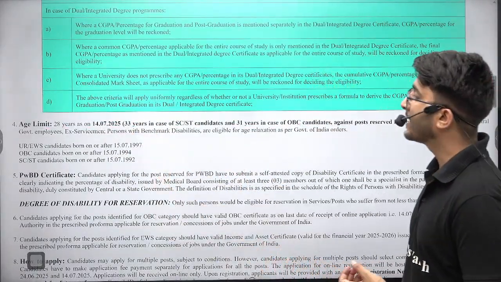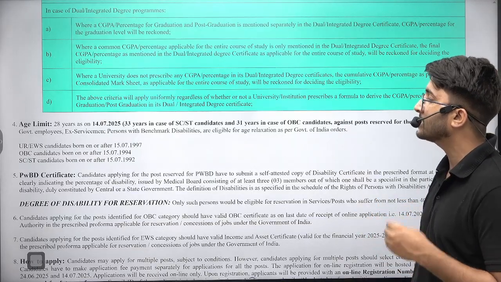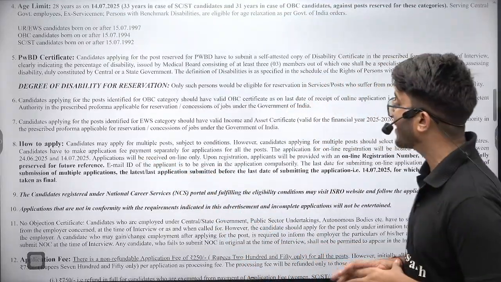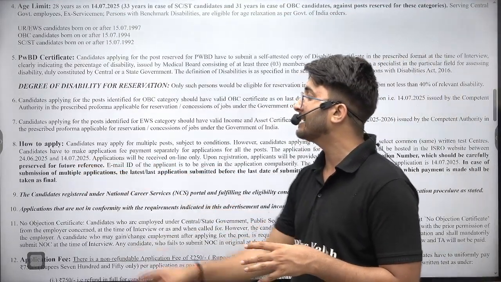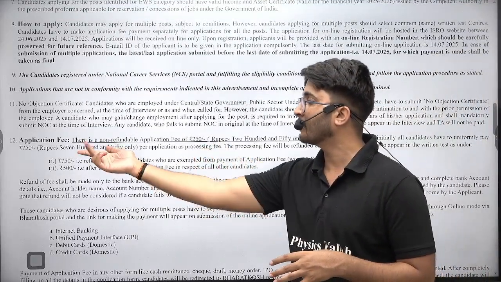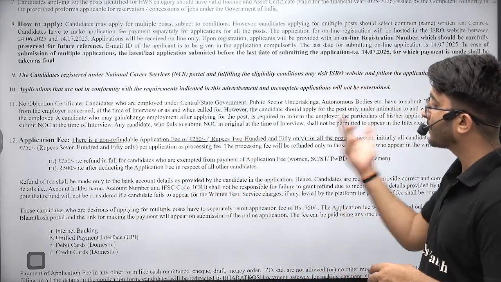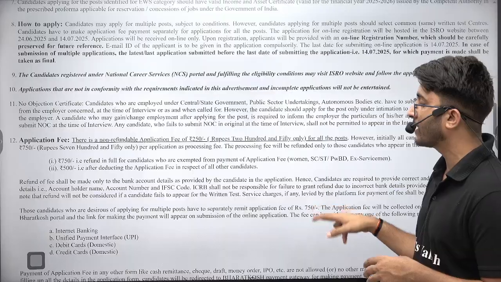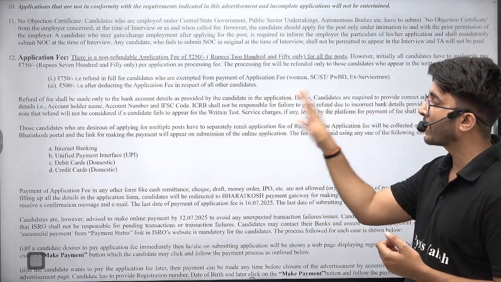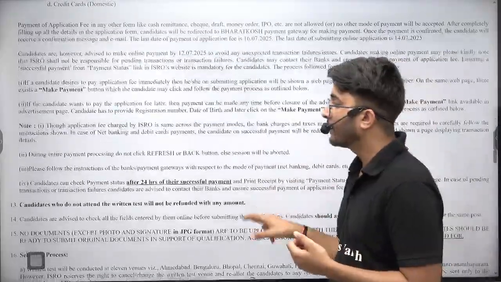The age limit is 28 years, counted based on July 14, 2025. It is 33 years for SC/ST candidates and 31 years for OBC candidates. For the application, you need to visit the official website and fill your application form before July 14-15, 2025. The application fee is 250 rupees, with the overall total being 750 rupees, but some amount will be refunded once you attempt your paper. Students who fail to appear will be charged service fees, while those who do attend the examination will receive a partial refund.